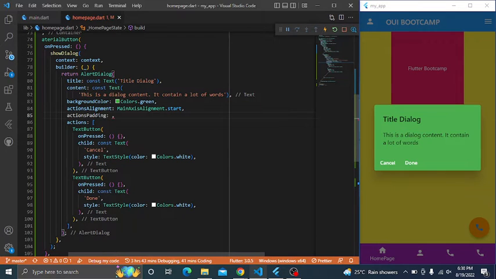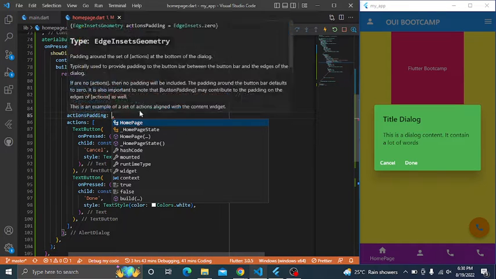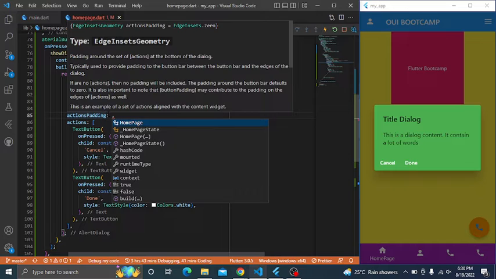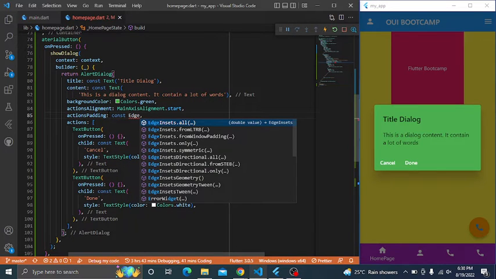So for the action padding, that is the padding, you can see that this button and the content, that is this dialog content, there's a space between them. So if you want to change the padding to a specific padding, then you can call this action padding. So it will be padding between these contents and this guy, and also the bottom part. You have the top and the bottom. So for this guy now, I'll just put edge insets.